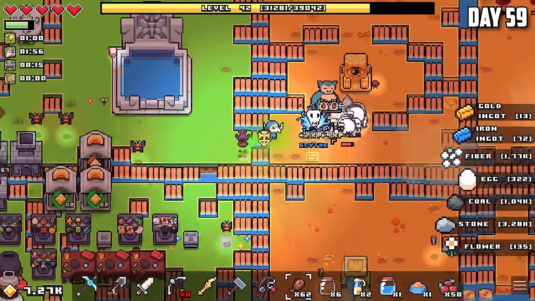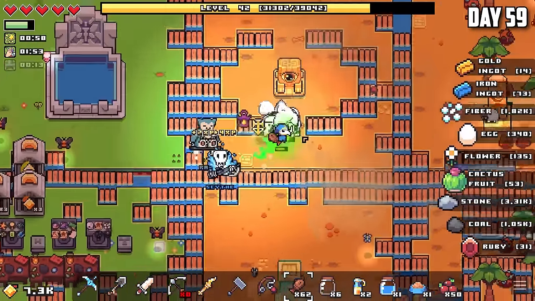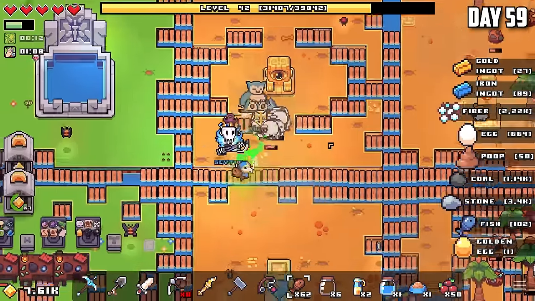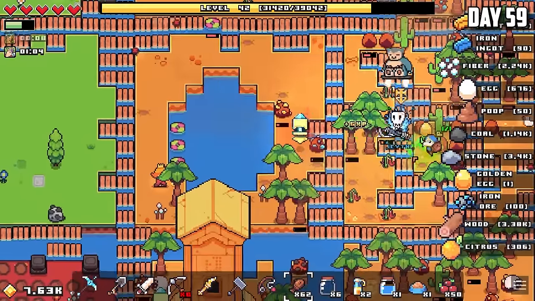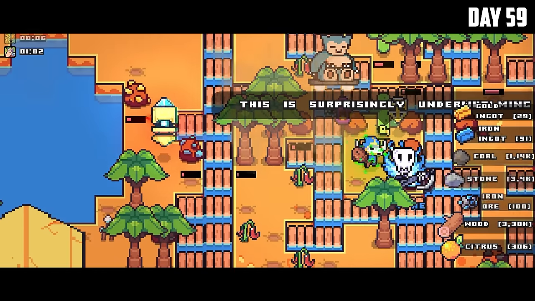And on day 59, I spent a solid 5 minutes just going back and forward, collecting the eggs from the chickens until... Oh my god, I just want this. Aha! Finally! And after all that, it turns out the old man wasn't even that impressed with the egg. What a joke. Surprisingly underwhelming.